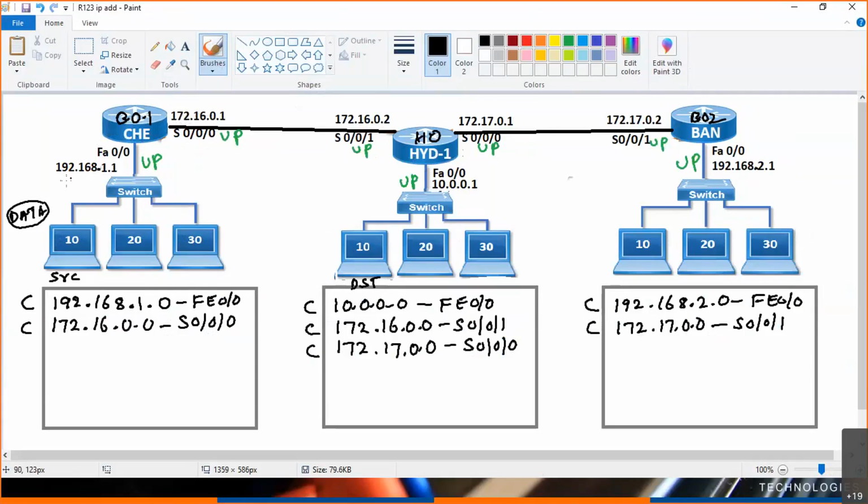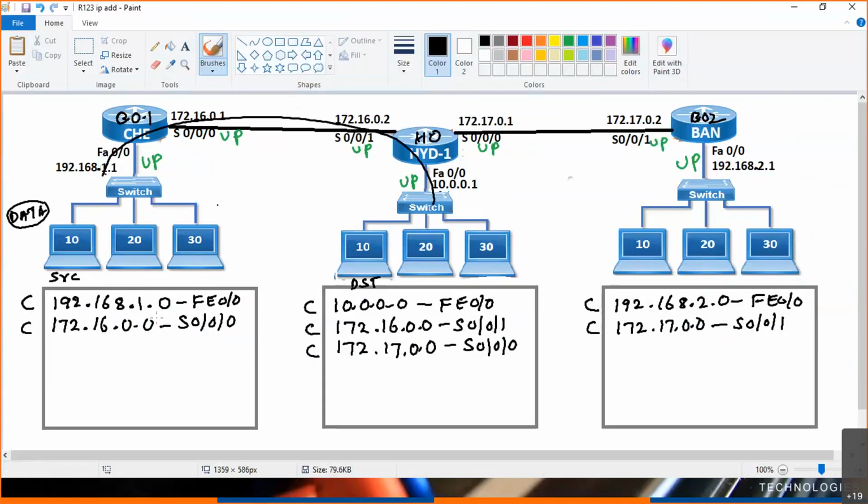To move this IP packet from source to destination, it has to cross 4 interfaces. The main point is that the network information of these 4 interfaces should be available in the routing table. Then only will the packet move. And the link status on all 4 interfaces should be up.